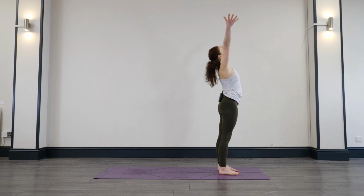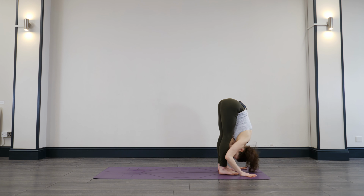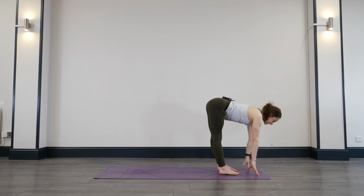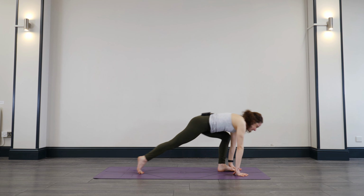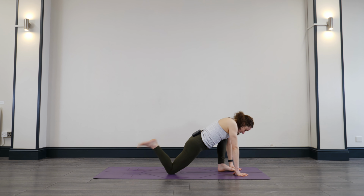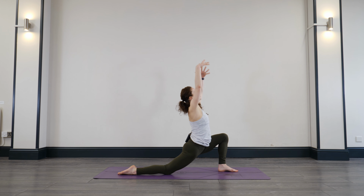Inhale, reach both arms all the way up. Exhale, folding over the legs. Inhale, lengthen into the spine, halfway lift. Exhale, planting the hands, stepping the right foot back, coming into a lunge. Drop the back knee down, tuck the toes under. Inhale, lift the arms all the way up to the sky.